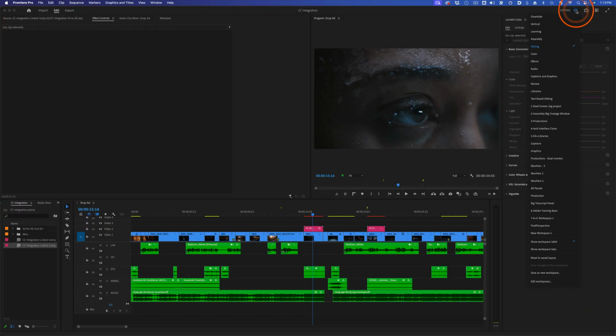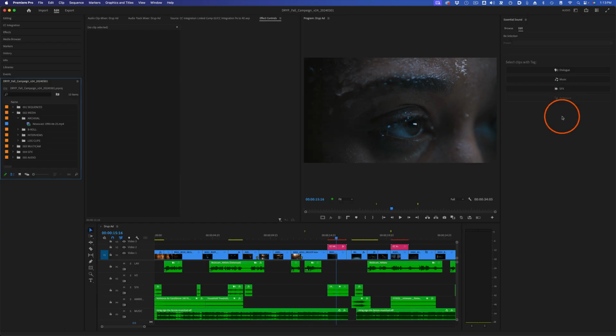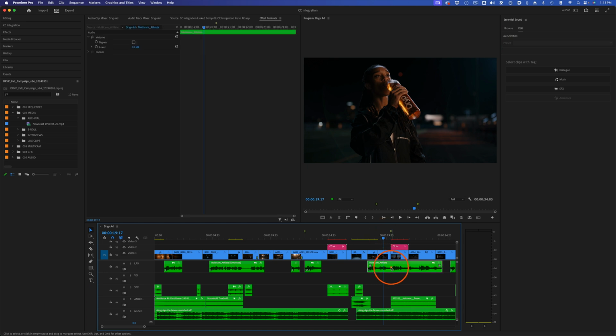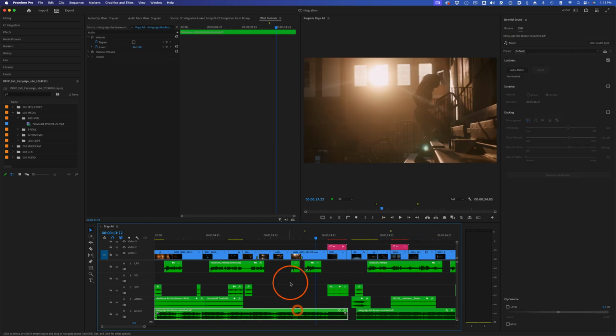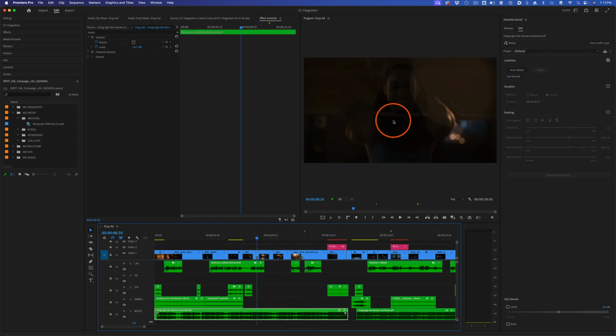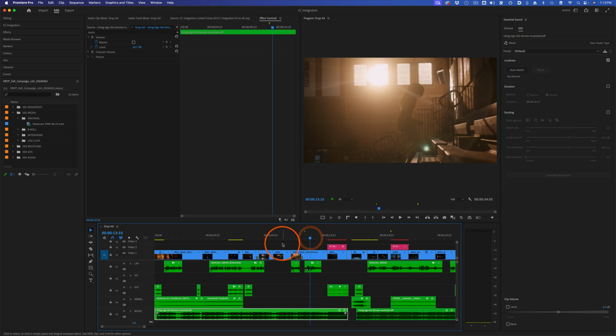Now let's talk about Audition, which is Adobe's digital audio workstation. You can send clips or entire sequences to Audition, mix and sweeten your audio, and then send a finished mix back into Premiere. Let me show you how it works. Now, sticking with my ad here, we can do a lot of audio work right here in Premiere Pro. We can use the Essential Sound panel to enhance audio and remix our music and things like that. But sometimes you want the tools available to you in a digital audio workstation like Audition. So how do we send clips over there?